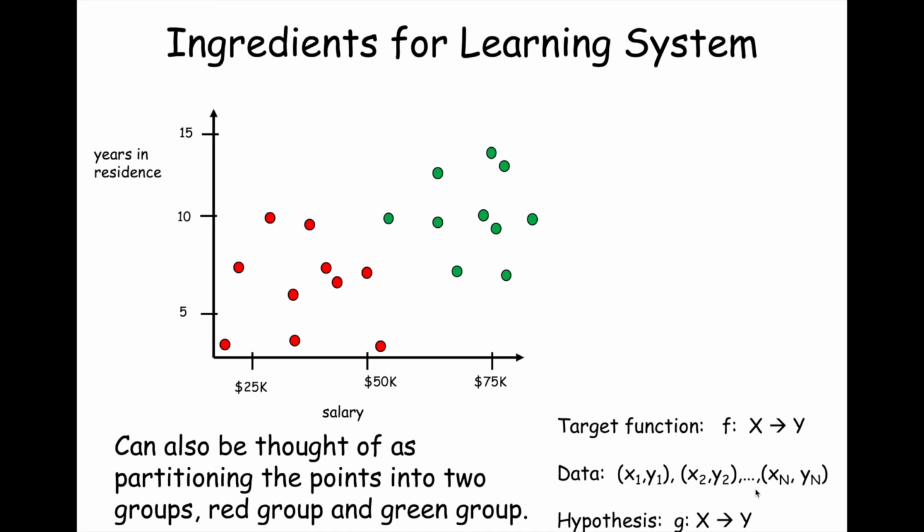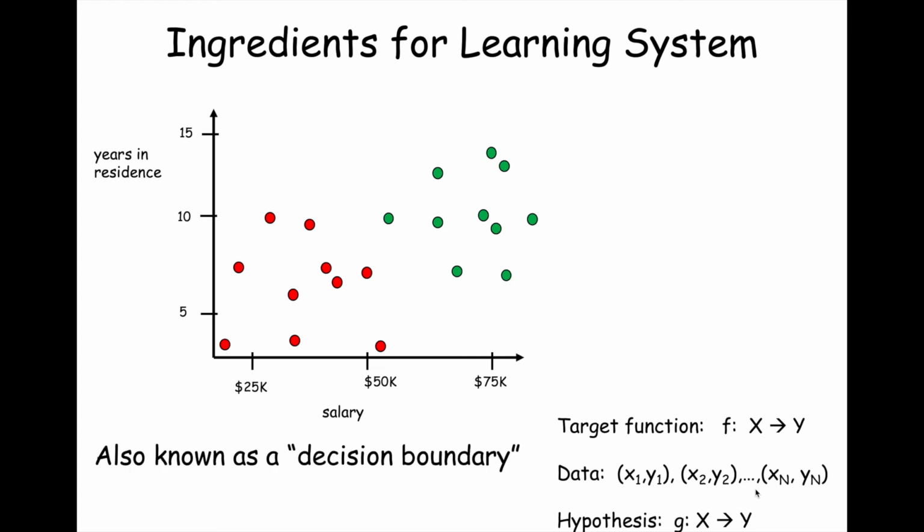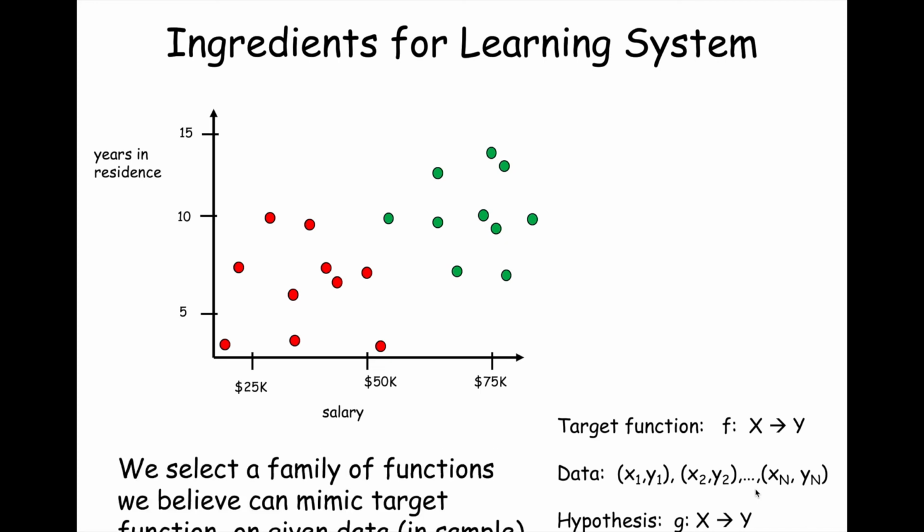A circle? No? A line. A line will absolutely separate it. Do you know which line? Some line, right? Okay. Some line will, and it will. So this function is known as a so-called decision boundary, right? It's a boundary that separates the 2 groups of points such that you can make a decision about something. In this case, it's an approval or denial decision. So we're going to select a family of functions that we believe, in our belief, our assumption, it might be off, it might be spot on, but we're going to select a hypothesis set.